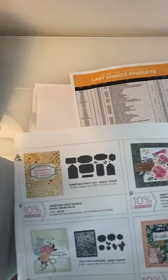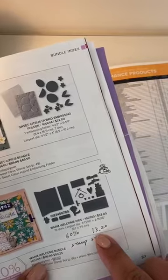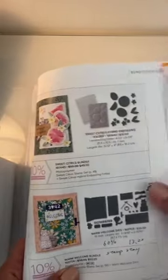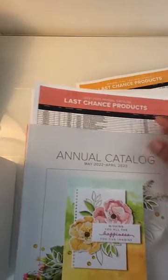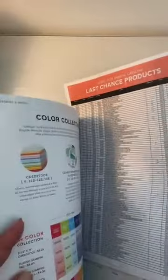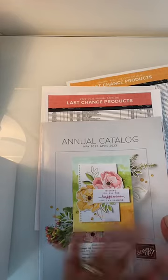All right. Okay, these are going to all stay around here. And these are going to stay. And this Welcome Warm Bundle, okay, the die is gonna be 60% off and the price will be $13.20. And let's see, okay, so that was a big discount from the mini catalog. Okay, I'm gonna move to the annual catalogs, and then I will show you all those dies with a big discount, 60% off. And then I'm gonna go back to the catalogs to show which stamp sets are gonna retire with some discount.